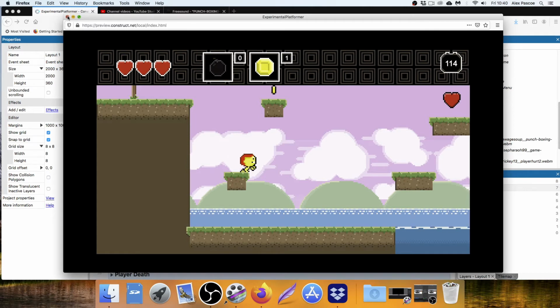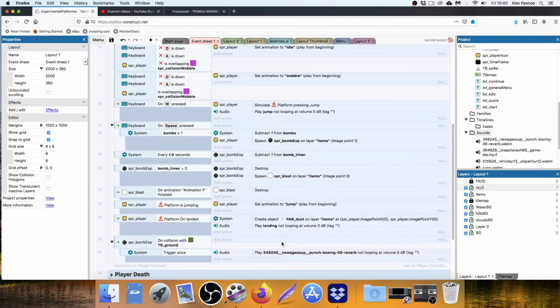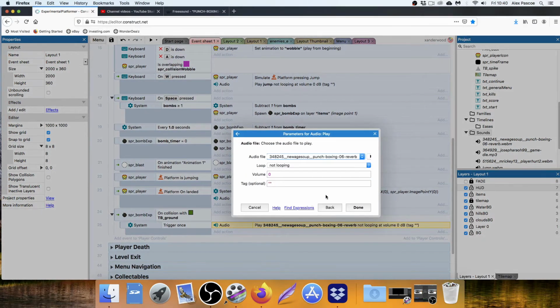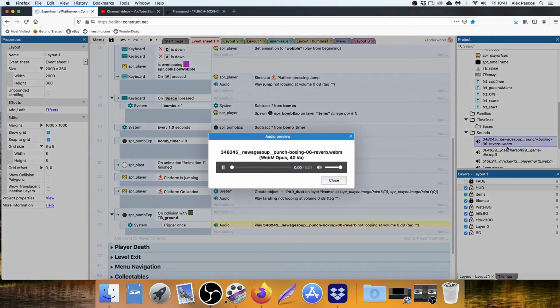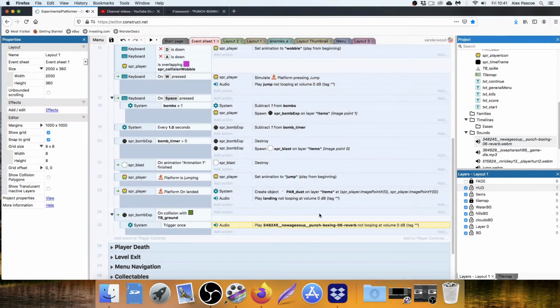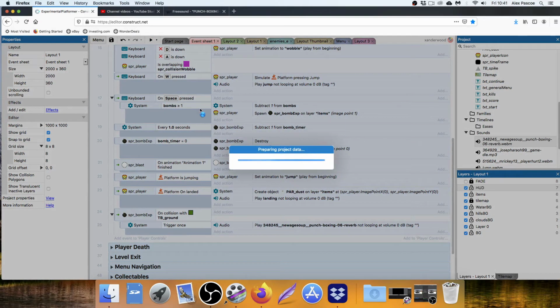That's great. I mean, it's got that bounce. So when it hits twice, it plays twice, but I can't help but feel it's playing a couple of extra times. And it's only doing that once on there. So bomb on collision with ground, trigger once. Why is it playing twice?